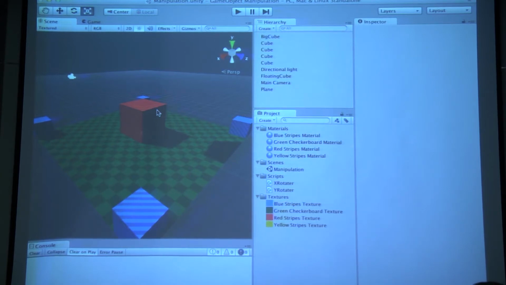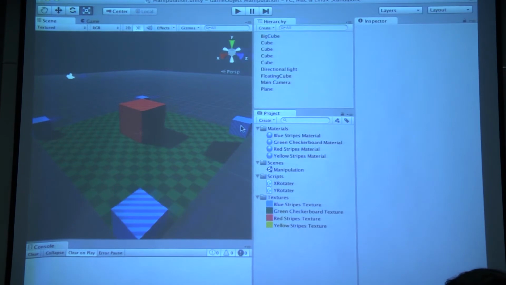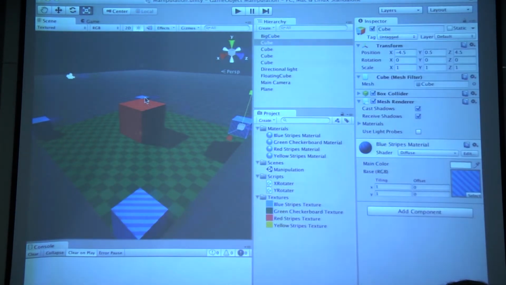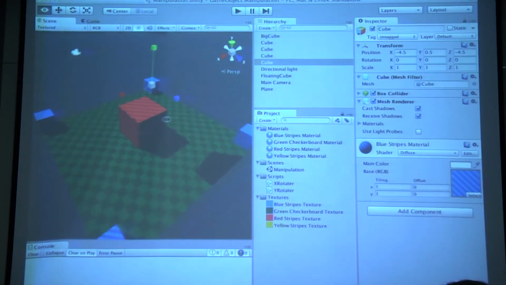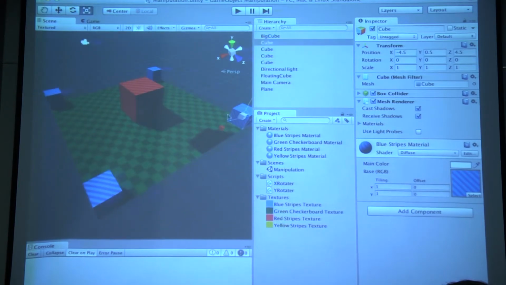Okay. So there's another way you can snap, which is by vertex. So how can I make these 4 cubes stacked on top of each other perfectly? Right? So I can try and do it manually.